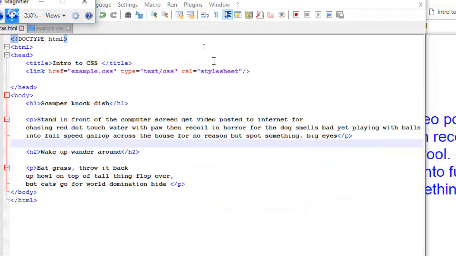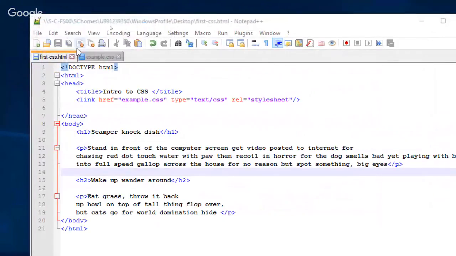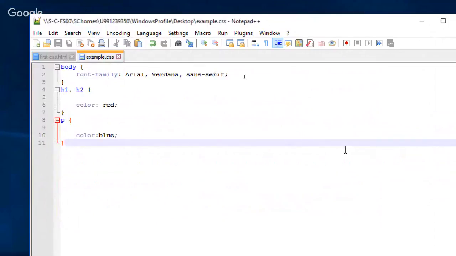So you can make this capitalized. You have to be very careful when you type in CSS, because CSS is case sensitive. If you're not following the syntax properly, it will not work, it will break. For example, here with the font name, you need to give those uppercase and they are separated by commas, right? Right now we just have a couple lines, so it's not a problem to just visually try to find the error. But when you start getting longer chunks of code, then you want to use the validator so you can point to the line where the error is.